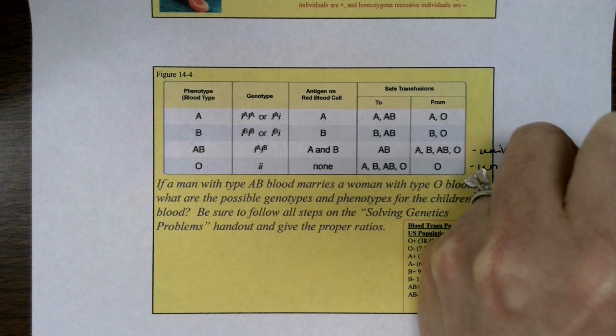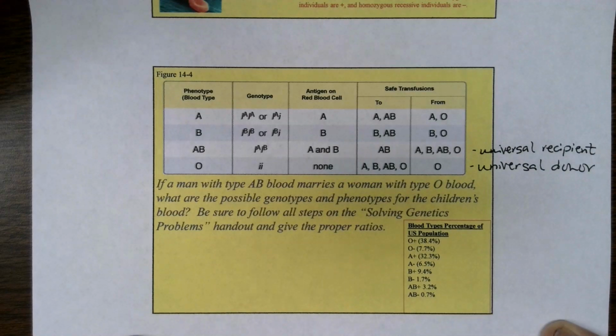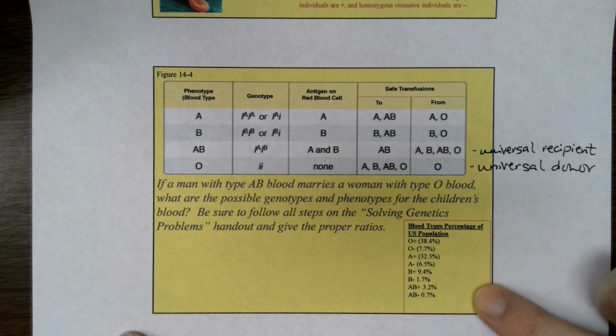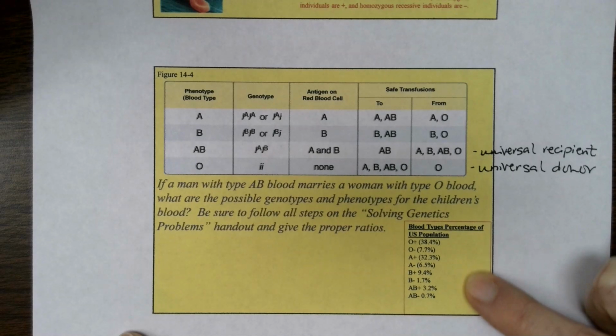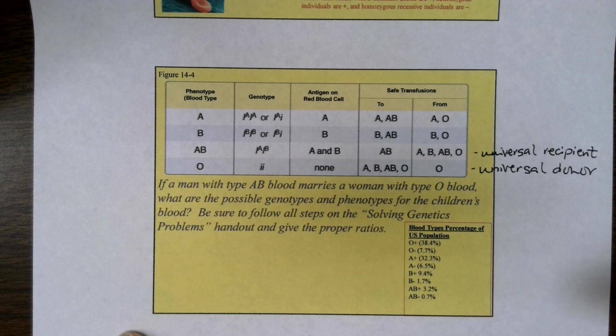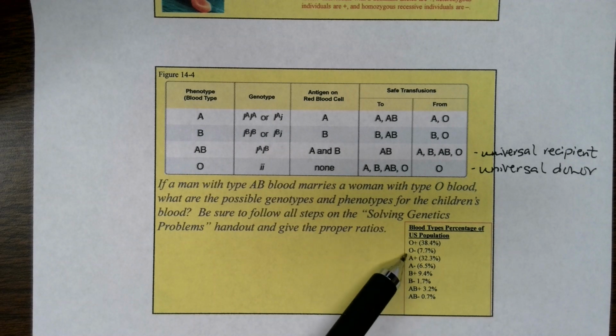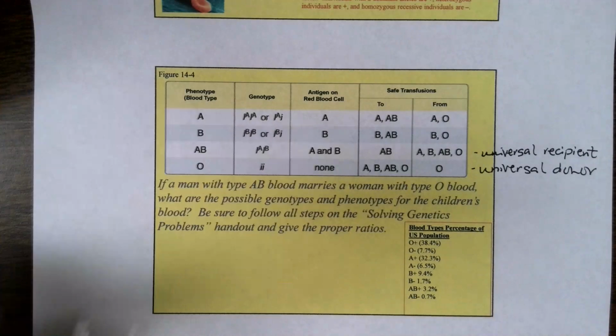Okay, so that being said, this just gives you some kind of breakdown, and I don't know if this has shifted any from these percentages, but this is pretty close, okay, as far as the percentage of the U.S. population that has these different blood types, right? And so then, for example, since I'm O positive, I can actually have blood from somebody that's O negative, but somebody that's O negative cannot have my blood because that positive would be seen as foreign, and it would cause the bloods to clot as well, okay, just like when you're looking at the antigens up here.